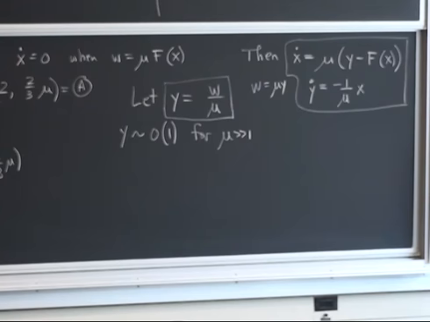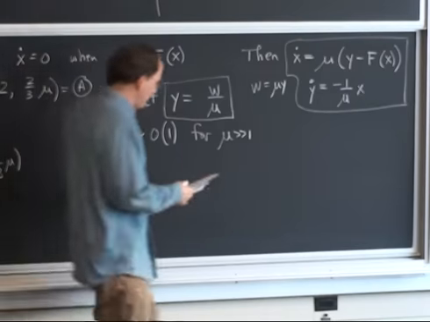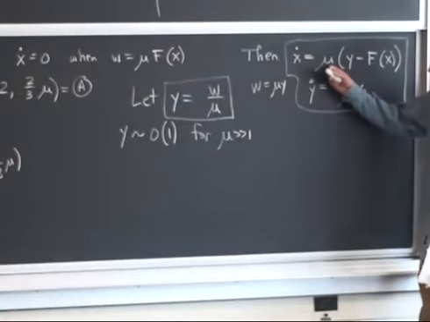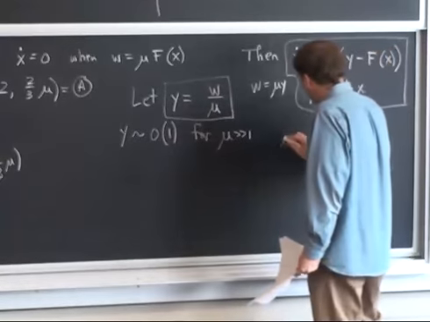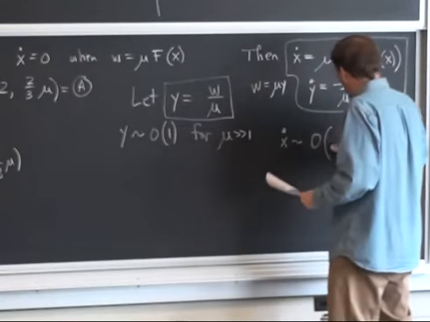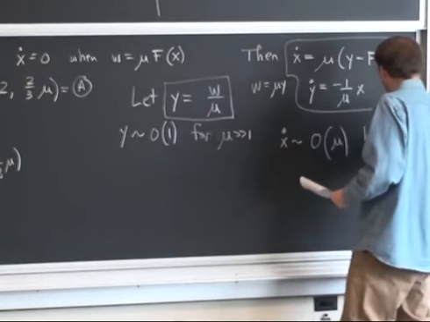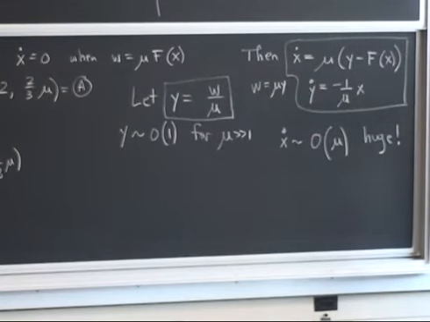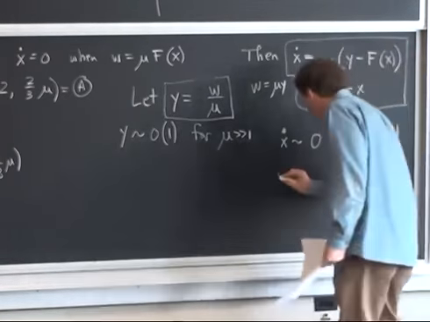Okay, so far? Okay, now it's going to be easy to see what's going on. Let's just keep in mind that mu is an enormous number. So this is telling us that x dot is going to be very large. It's of order mu. That is velocities, thinking of x dot and y dot as velocities in the phase plane. X dot is big, and y dot is small. It's of order 1 over mu.